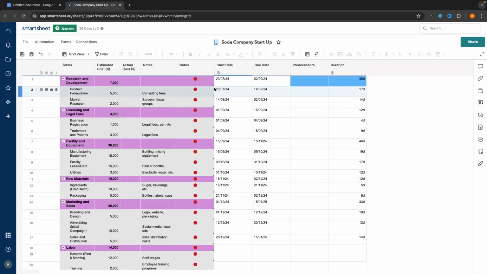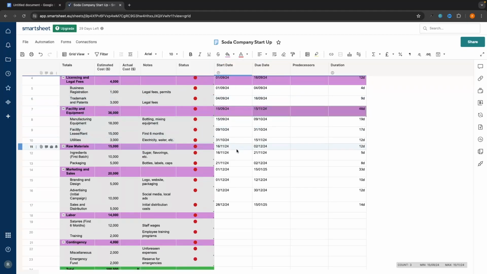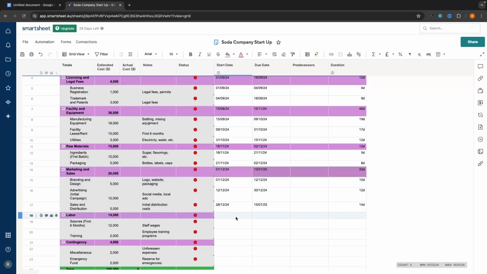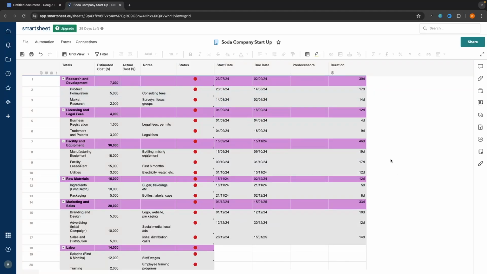So what I'm actually going to do is, this looks a little bit confusing right now, but I'm going to color this like the rest of the chart so it makes it easier to see. So we can add this as purple, this is purple, this is purple, this is purple, and this is purple. And then I'm just going to leave these down here. And then for the rest of them, I'm going to add them as gray, and this is going to match the rest of the chart.